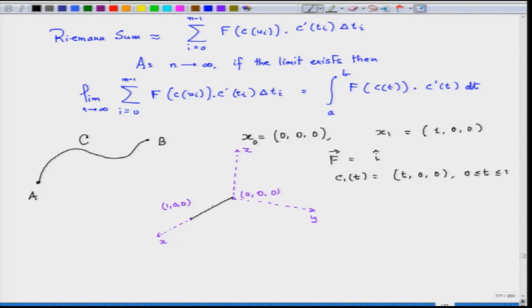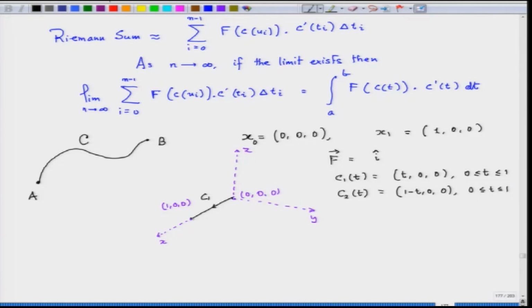So, C1 comes along this direction, and then I define another path C2, a parameterized path C2. So, this is my curve C1 and this is my curve parameterized by C2, (1 minus t, 0, 0), a small tweak you see. So, when I put t equal to 0, it is giving me this point, when I put t equal to 1, it is giving me 0.